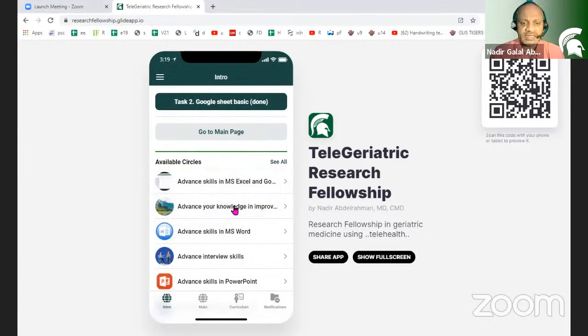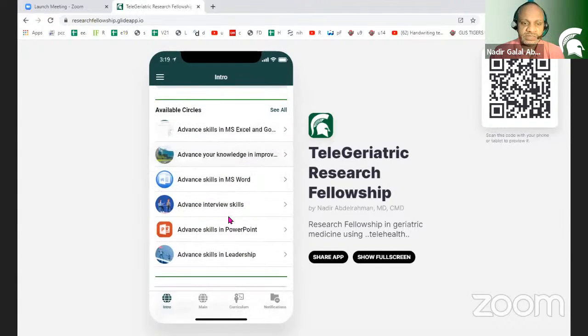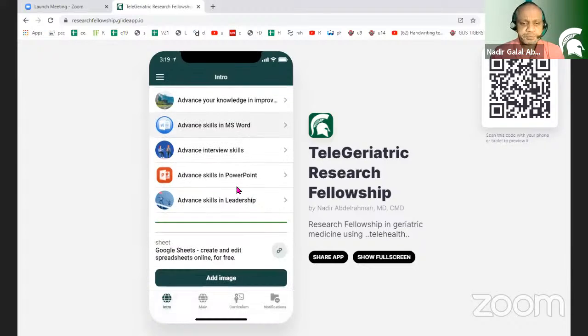Below that, the circles that we talked about, if you want to focus on a certain task or tool or skill, you can join some of these circles. And if you have the experience and you want to contribute by tutoring or teaching or helping people in that area, you can be a circle manager or leader in that area.